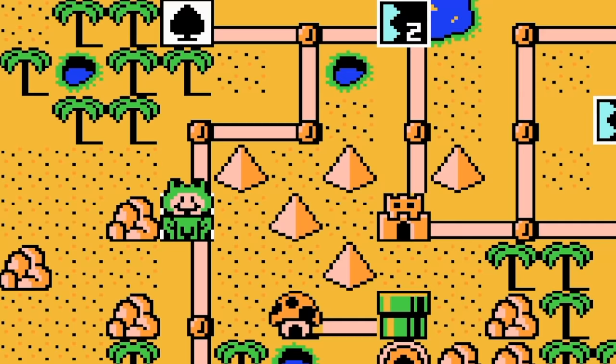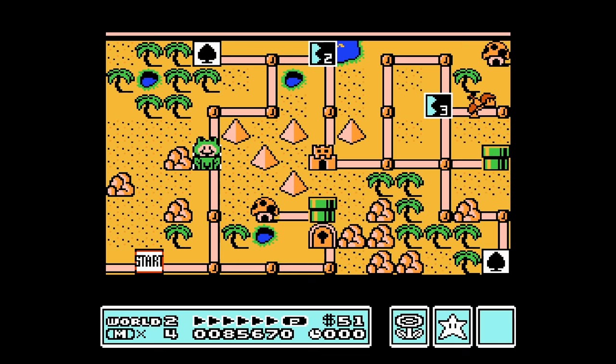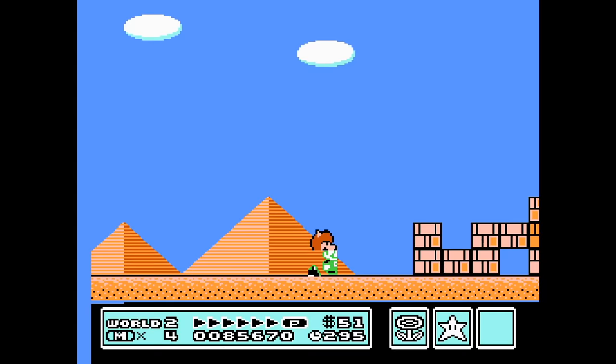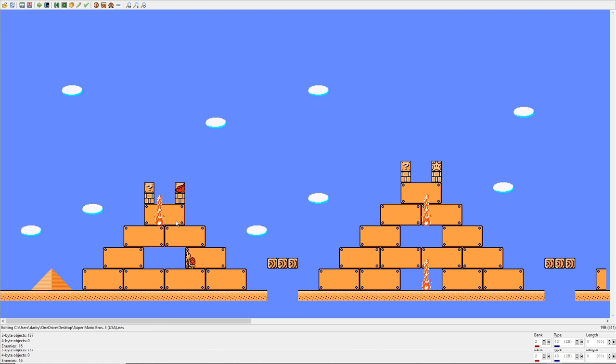Now it's time for Desert Land. I didn't add Goomba shoes yet. Look what happens when I start a level. The shoe becomes part of the world map Mario. Weird.